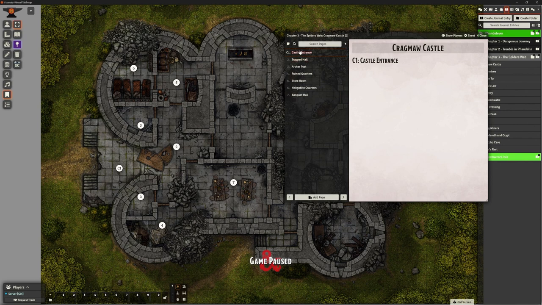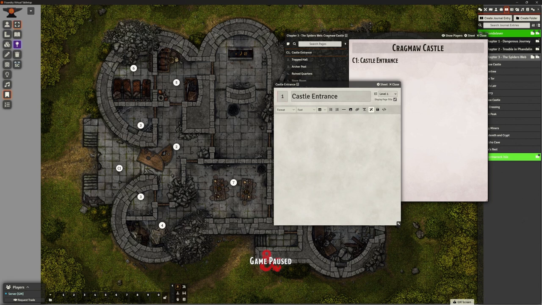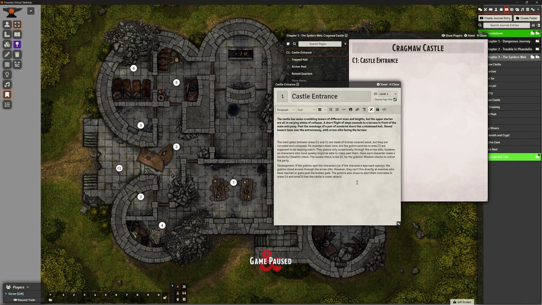Right, so this castle entrance then, let's edit this. I'm going to get rid of that C, because I just want to keep everything the same. That's what I'm trying to say. Okay, make that bold, because that's the bit we're reading out. And then we can just literally copy and paste. And again, Control Shift V so we get rid of any of that formatting. So the main gates between areas C1 and 2 are made of bronze-covered wood. No monsters here, but the goblin sentries in area 3.